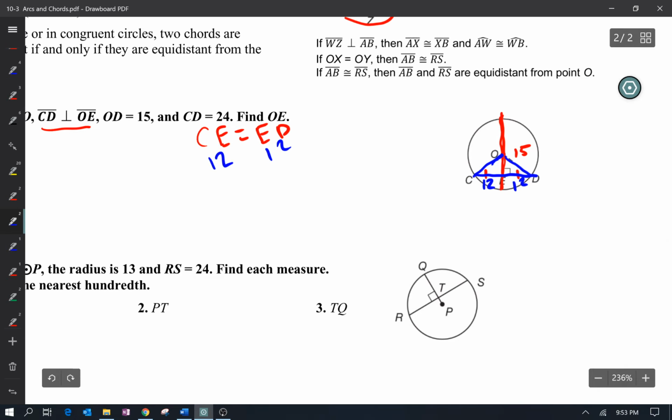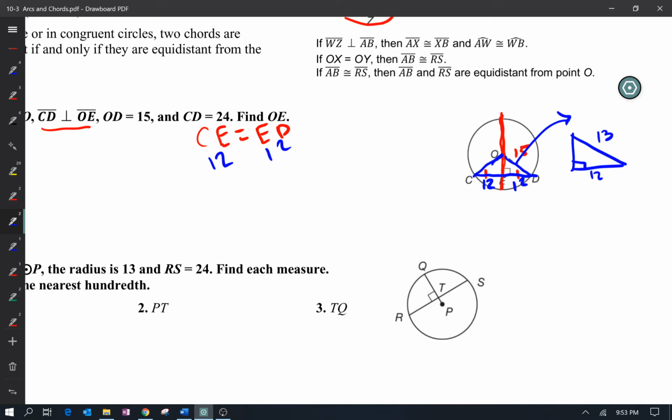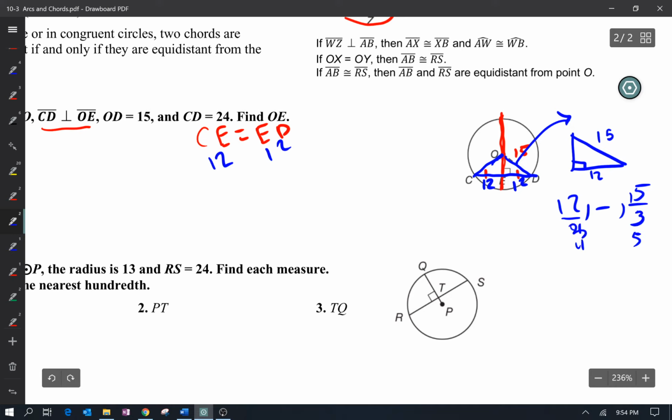Notice what I get. If I blew this picture up, I would have this shape right here. It's a perpendicular, right? This is 12 and this is 15. It's a 3, 4, 5 triangle being dilated, right? Oh, I'm sorry, not a 3, 4, 5. Oh, this is 15, not 13. No wonder. Yeah, I thought it was a 3, 4, 5, right? So it's a 12 something 15 triangle, right? Divide them both by 3, right? What do we get? 4 and 5. So this is 3 times 3. So it's in the 9, 12, 15.